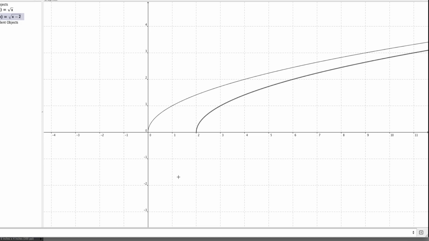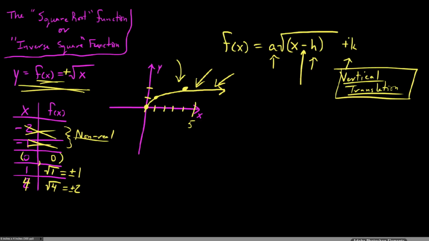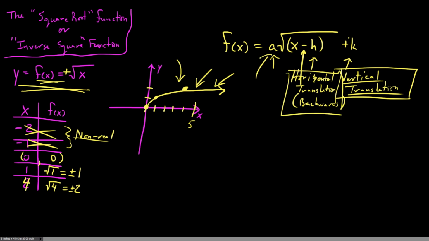So let's go ahead and write down what we have discovered here. I'm trying to make this a little bit quick. We say the h value has to deal with horizontal translation. And an important thing to note here is that it is backwards. So if it says plus 2, it means it really shifts left 2. And so now on to this a value business, and then we'll kind of get into our second video here.